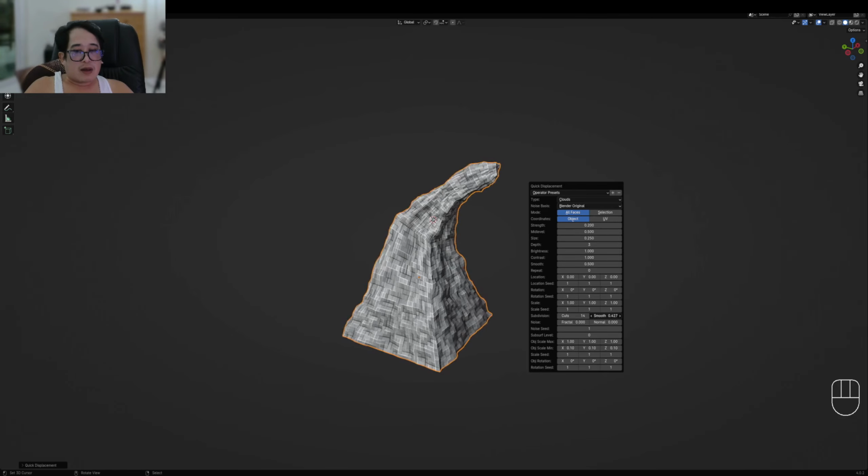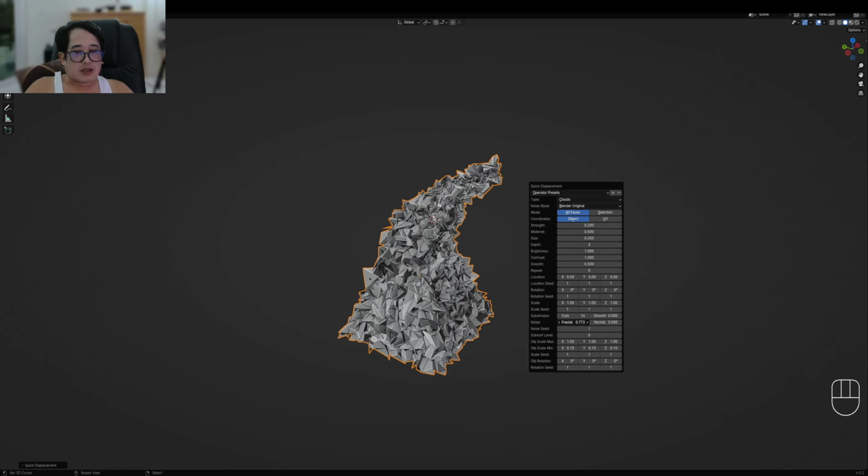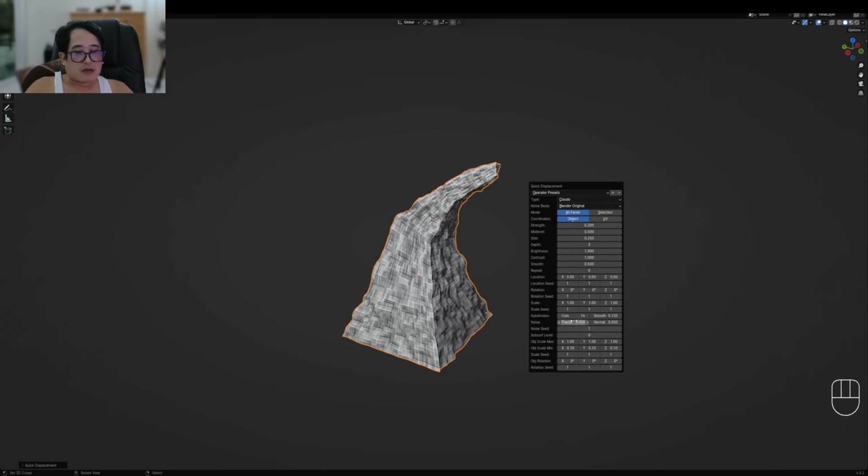The smoothing kind of puffs up the mesh. We have the fractal, if you want to use it to really produce some random noise. And when you use fractal, you can use the noise seed to play around with the randomization of that fractal effect.